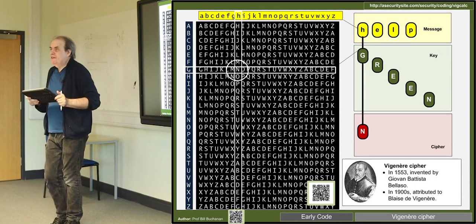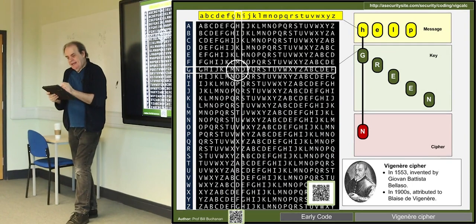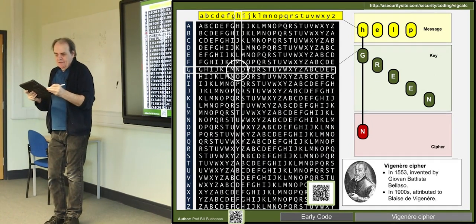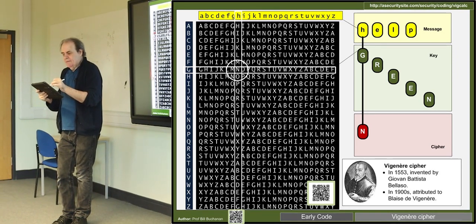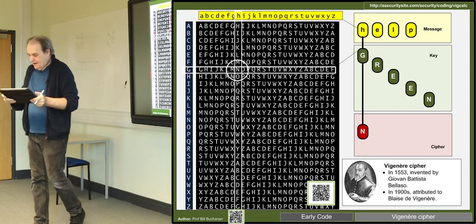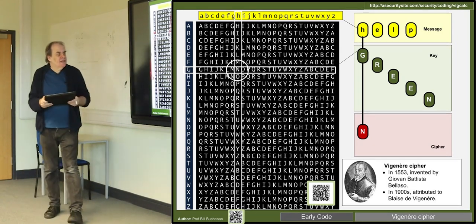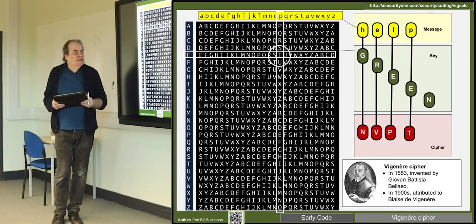So the Vigenère cipher is one that uses a key. So we use a key of green here, and what we do is that we move the key from a G to an R, then to an E, and then we do our mapping just as we would with our Caesar codes. So you can see that H with a key of G moves to an N, and then we just keep going through like that.